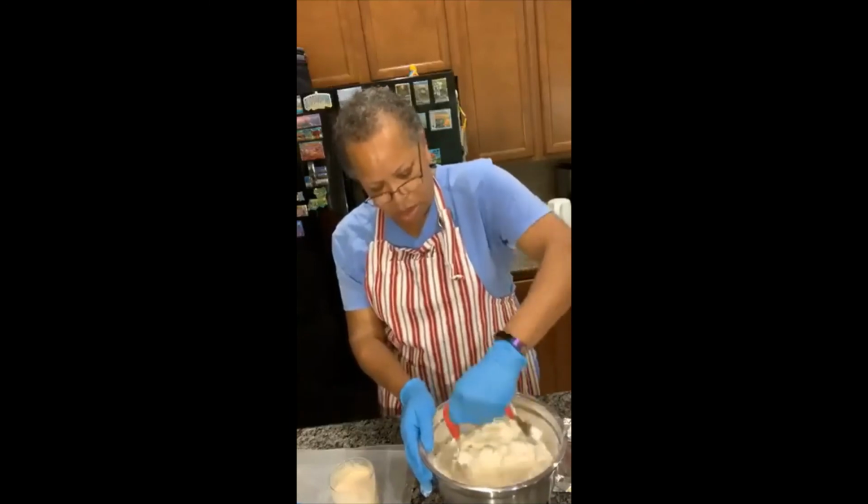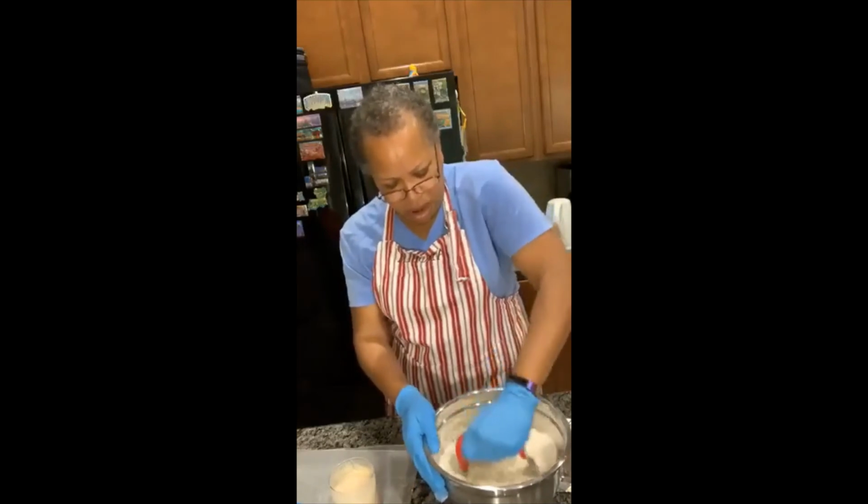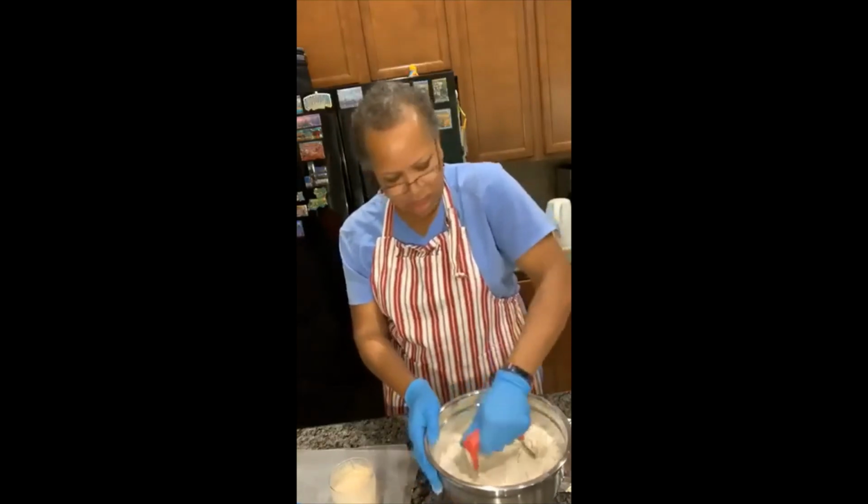So I can get all covered. Because I hate big chunks of shortening all in one spot. Can't stand it.